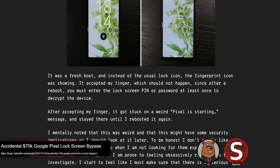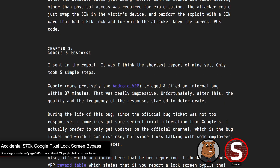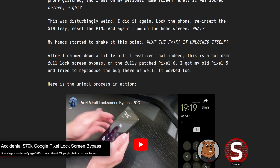Even after unlocking with the fingerprint, the phone didn't actually start properly — it just hung on 'Pixel is starting.' There was some weird behavior there, indicating it was worth looking at to see if there was something interesting. And it turns out there was. In the process of playing with it, they discovered that if they had a device in an unlocked state, locked it, hot-swapped the SIM, and then did the SIM reset process, they could bypass the lock screen to the home screen. Quite a significant bypass.